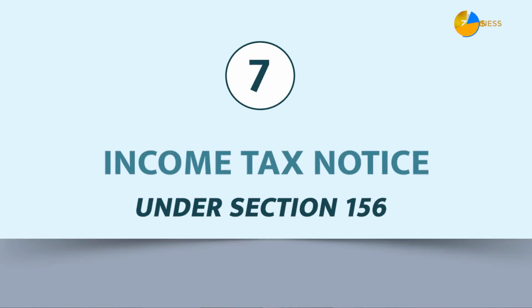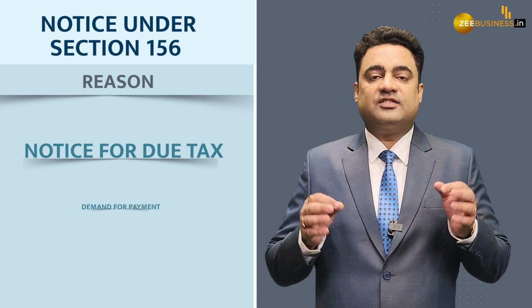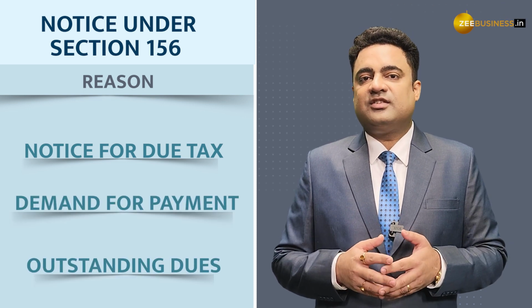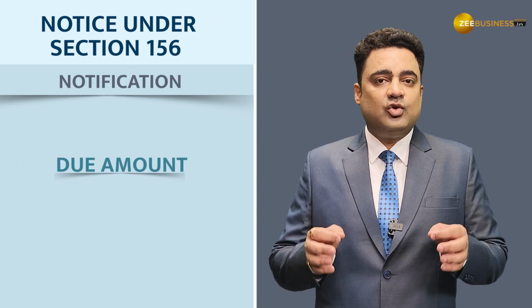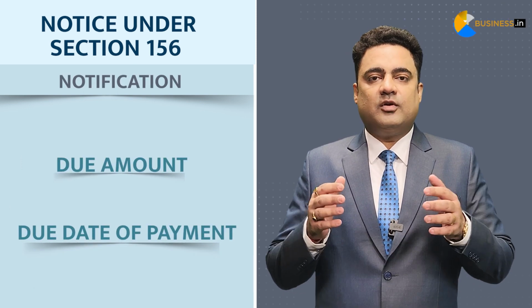Point number 7, notice under Section 156. It is a formal communication to inform a taxpayer regarding due tax that needs to be paid. It is a demand for payment of outstanding tax, penalties, and interest determined during the assessment. The taxpayer is notified of the amount due and the due date for payment.